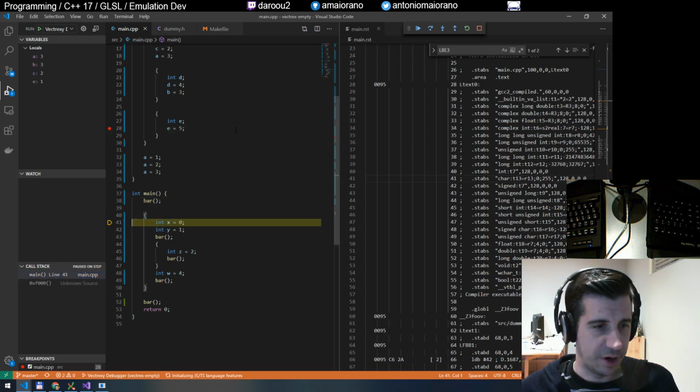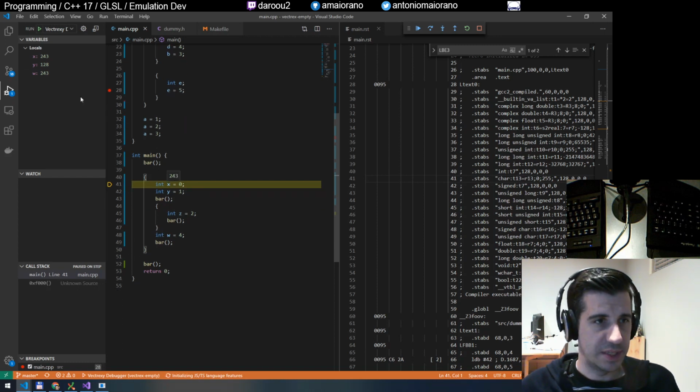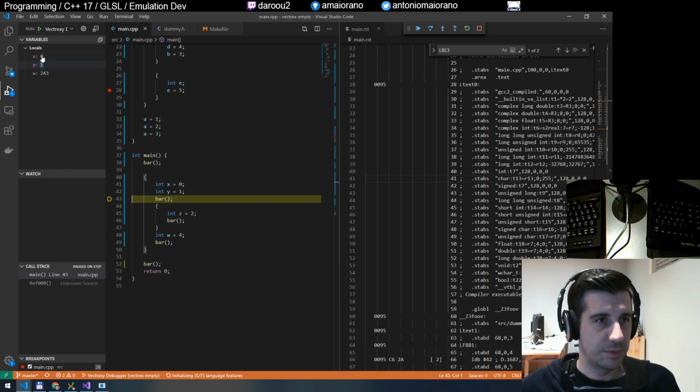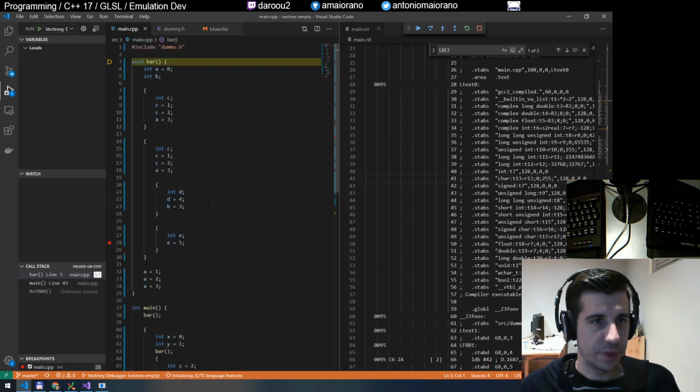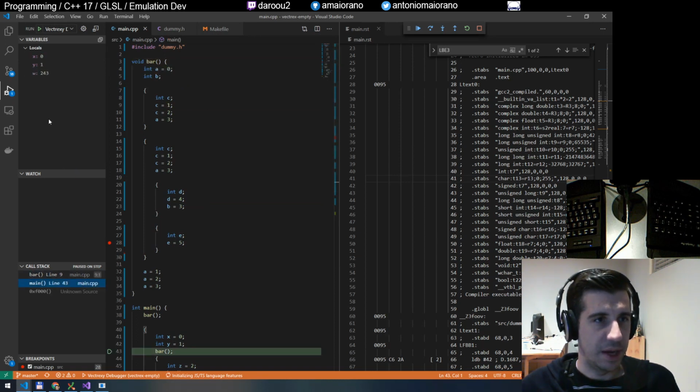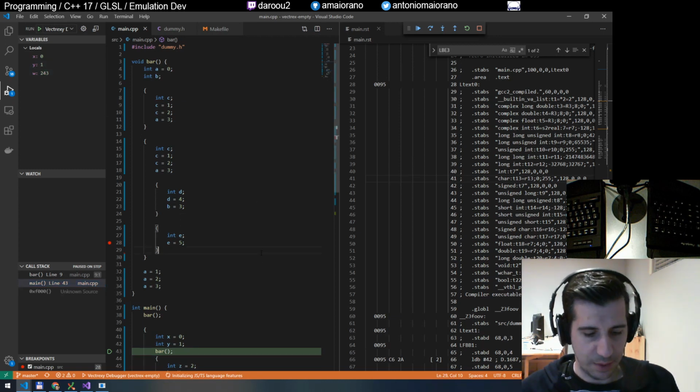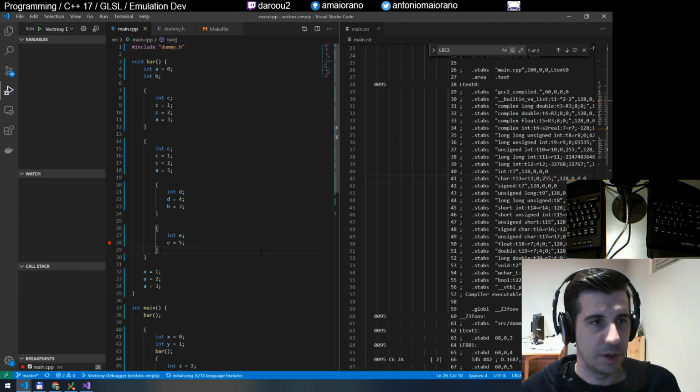So if I step out of bar and I'm back in main, now I'm inside a scope that has variables. We can see X, Y, there's W that comes from down here, uninitialized values in them. F10, F10, you can see that those two change from 2, 0, and 1. I'm about to step into bar. So here I am, I've got A, B, C, and if I click back on main, we've got our X, Y, and W, just as before. So pretty much what I had working last time, looking pretty good.